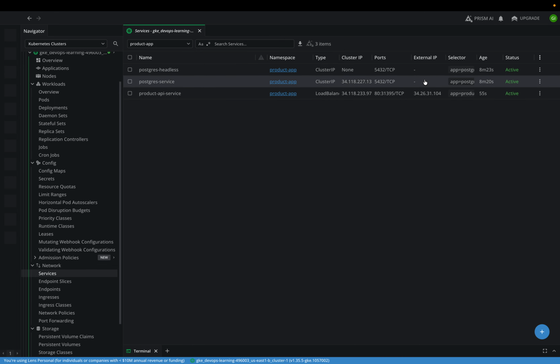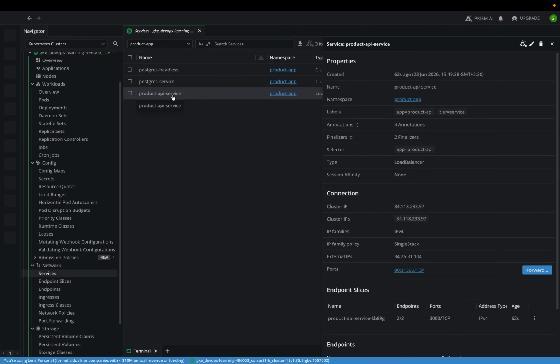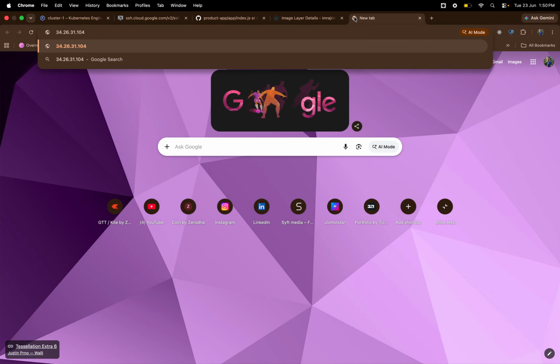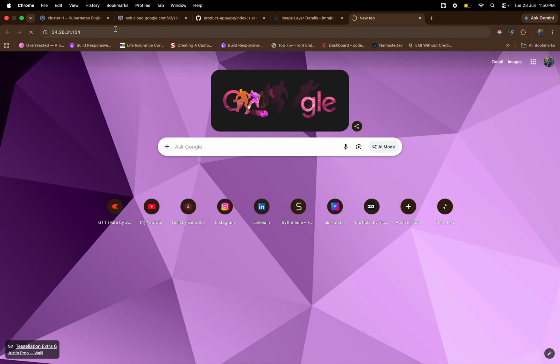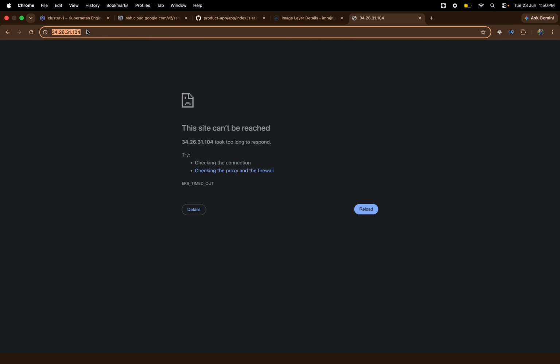I'm just waiting for this to get ready. And if you notice, this has been deployed, or you could say it is ready now. Now we get an external IP, not for the other two which we deployed for the database, but for this one, because we used the load balancer type service.